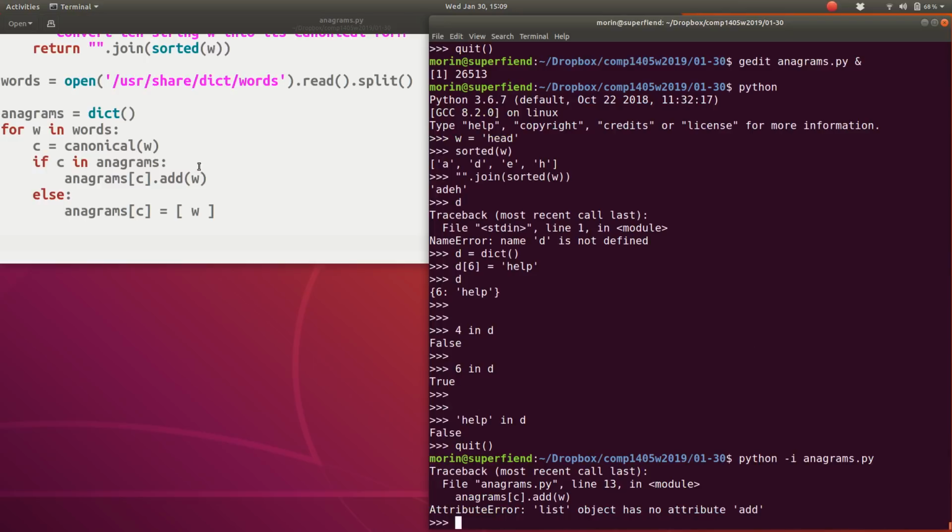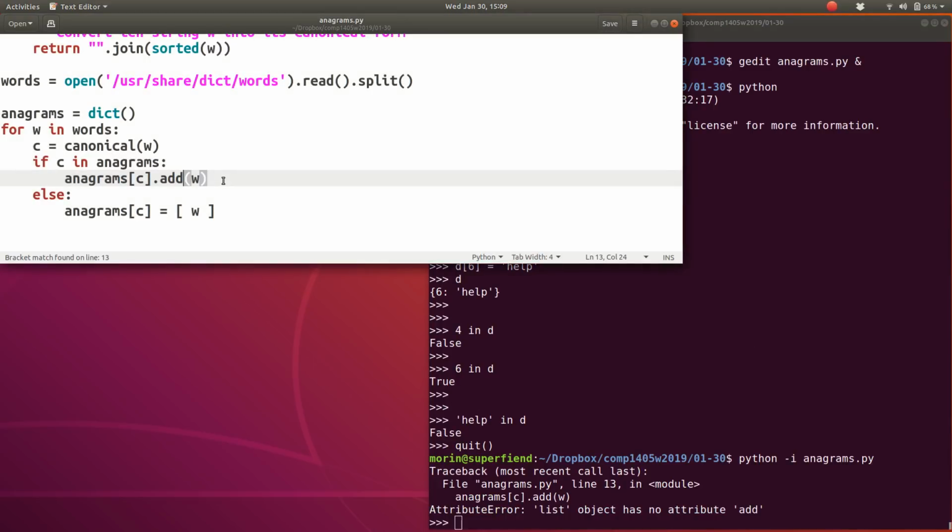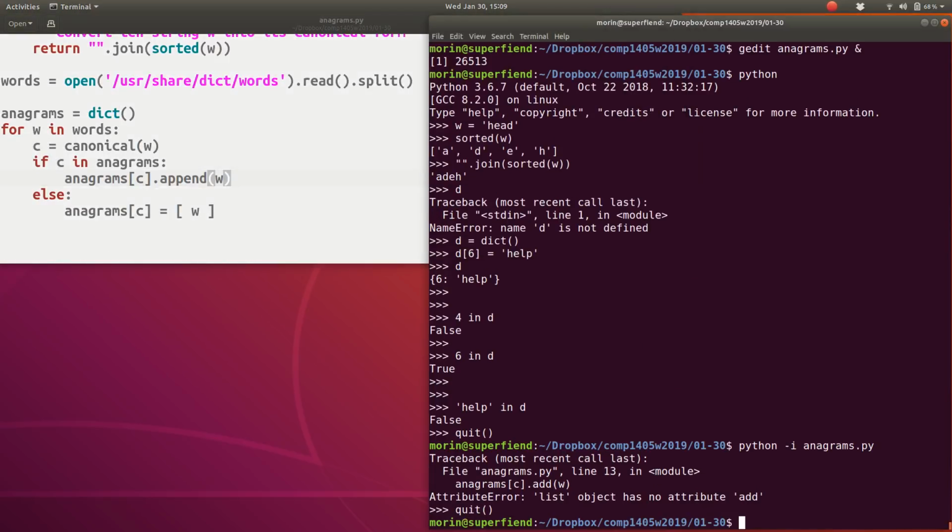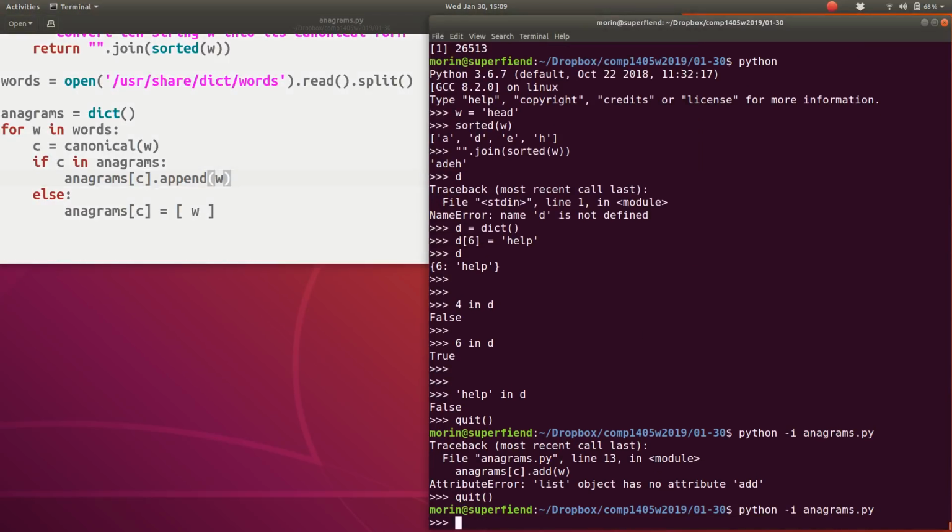List object has no member add. It's not add, it's append. Unfortunately, I'm teaching simultaneously a second-year data structures course, which is in Java. And Java has all these same notions, lists and things as Python, and unfortunately all the things have different names. So in Java, when you want to add something to a list, you say add. In Python, you say append. So I'll make these kinds of mistakes frequently, so bear with me.